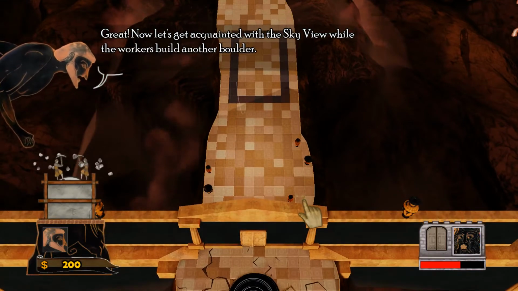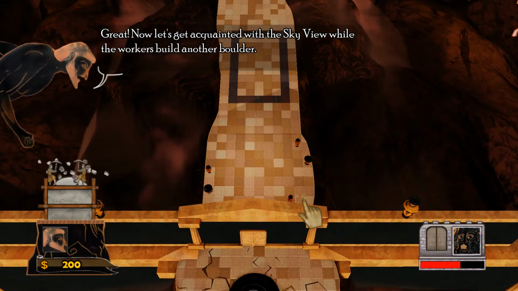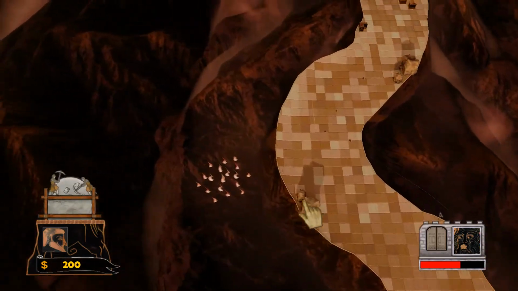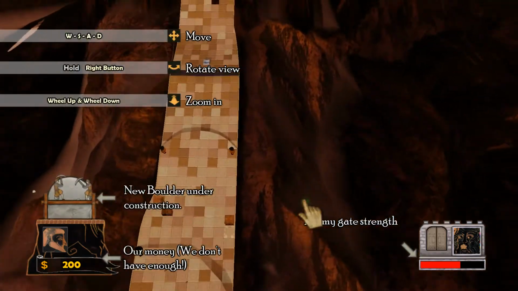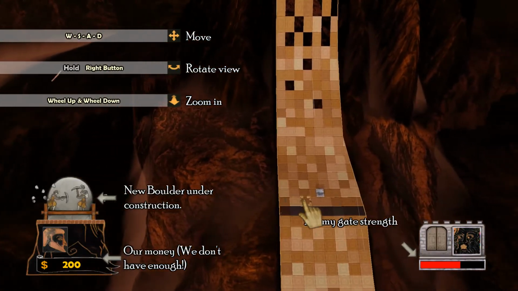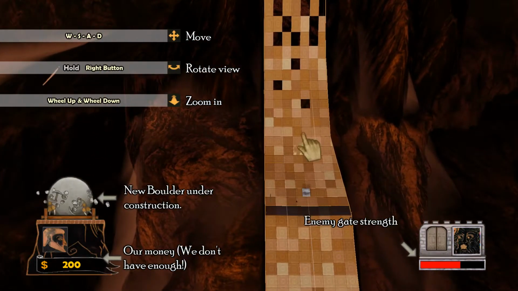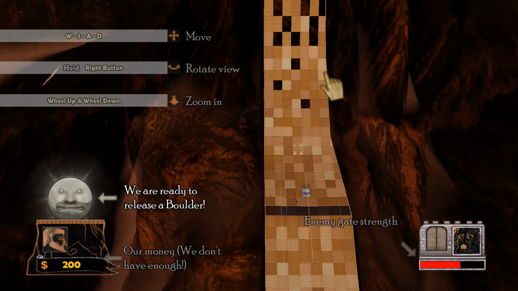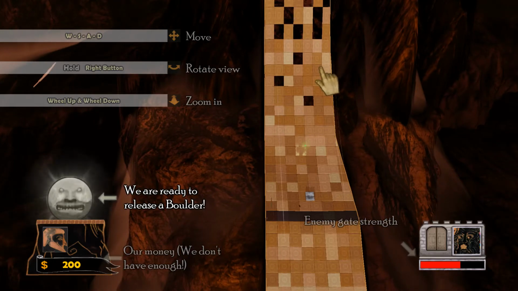Alright, so the sky view. It takes some time to build another boulder for you, so you can look at the course and survey it, see what's going on and where. And you can use the mouse to help navigate. You've got zoom in, zoom out. You can hold the right button to click and rotate. Ready with the boulder. So you can click the boulder to launch another bad boy.